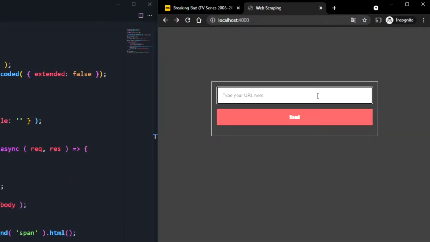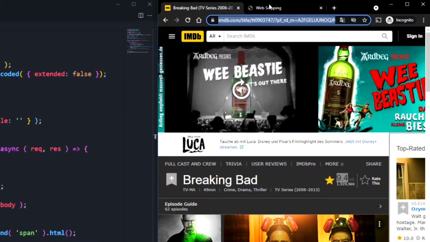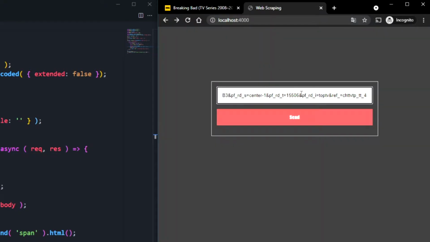In this Node.js tutorial we're gonna create our own web scraping application with a little front end here. In my case we're gonna build a TV series / movie rating finder app. So we're just gonna copy the IMDB link, paste it in here inside a form, which is just an EJS template view engine, and we're gonna post it to our small Node.js app server.